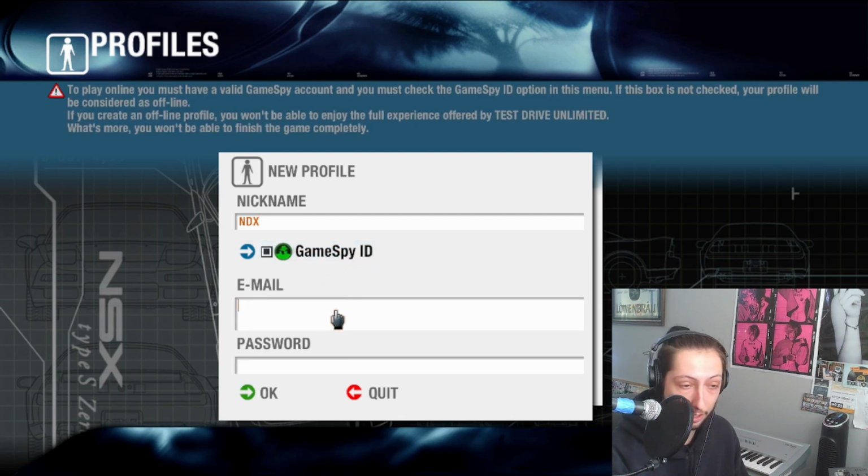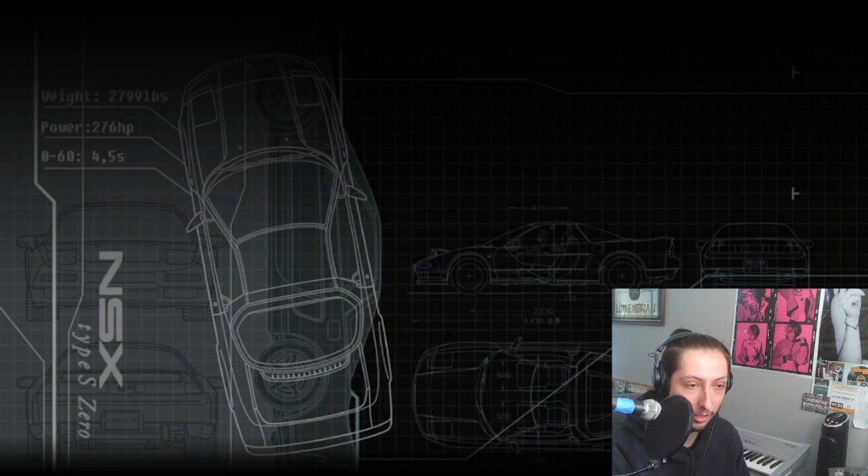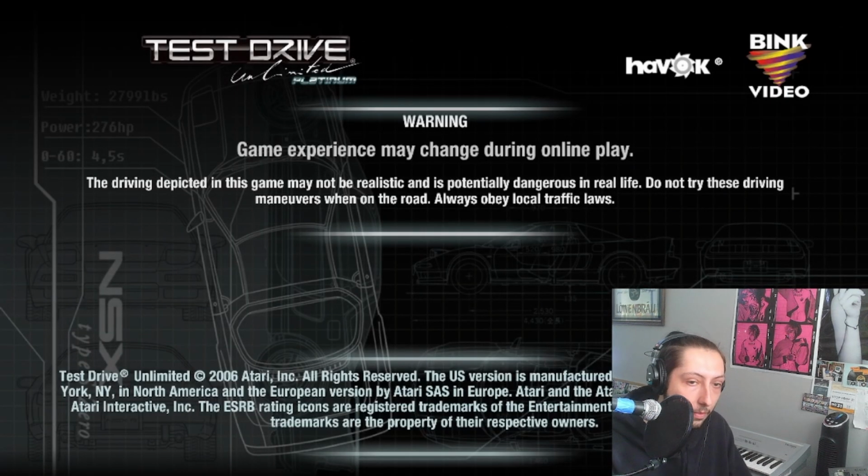And again, I recommend doing it. If you don't want to, you don't have to, but you're going to wish you did if you decide later on that you want to go online. Your email and password, they don't have to be your actual email or password. I don't recommend putting it in. You can just do generic email at genericemail.com. And my password will be generic password. So just make sure it's still the structure of an email and it's a regular password. And try not to make your nickname too long. It kind of doesn't like it when you do that. And then that should work.